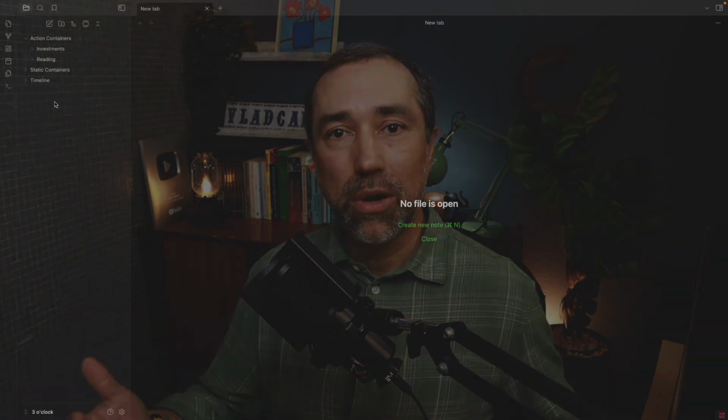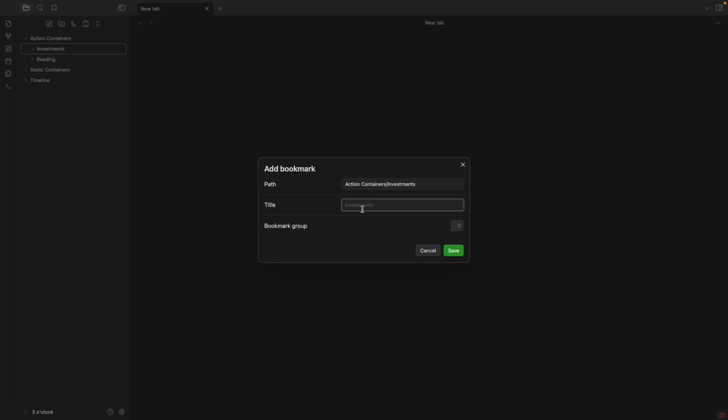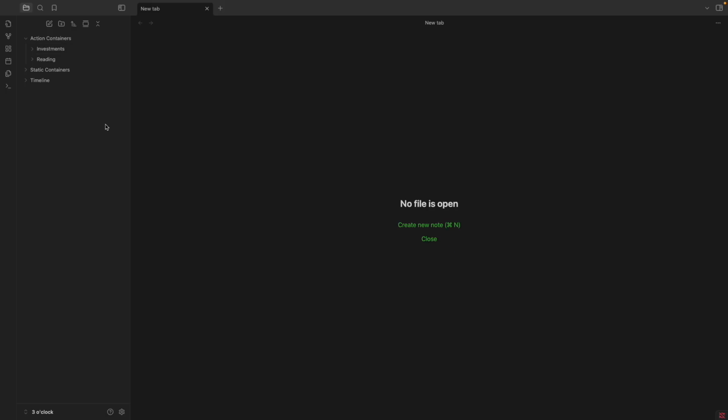And in his case, I told him, if this is something really important and you want to have a way to get to it very fast, you can always create a bookmark. And that's what I told him to do. Create a bookmark, and you can even drag the bookmark icon on the top of the list all the way to the left, and then it's going to be the first thing you see when you open Obsidian. You can click on the bookmarks, and inside you see your bookmarks, in this case the investments folder bookmark. Okay, that's it for this one.